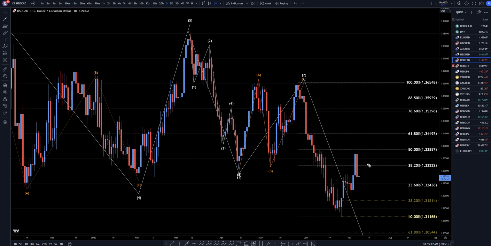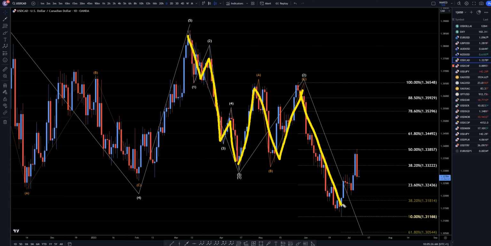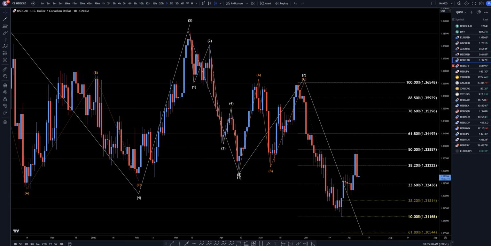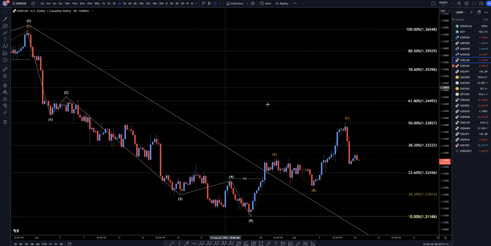On the daily time frame, I think it's very clear this is a 1, 2, 3, 4, 5 of 1. A, B, C, most likely a 2. I think this big push down right here is part of a wave 3, like a 1 of 3. We definitely made 3 waves up to the 50% level. I think we already have a 2 of 3. And I think there's a very good likelihood this is just going to keep on going down for a wave 3 of wave 3. So I am definitely looking for shorts on shorter time frames.